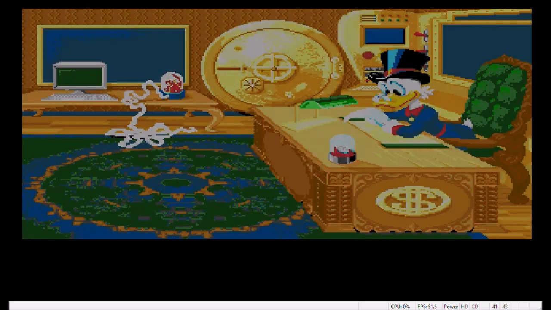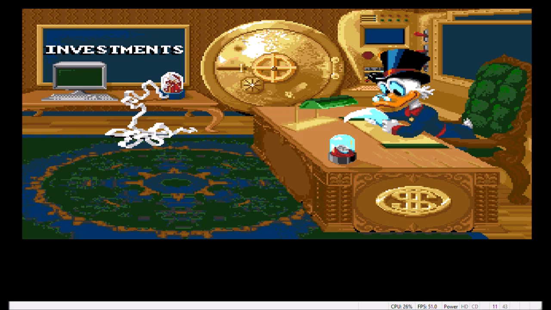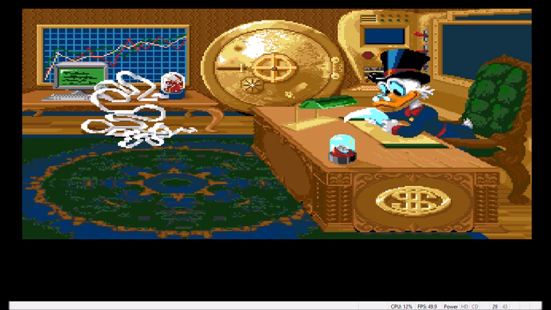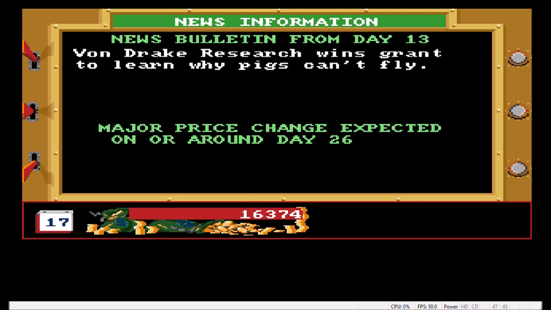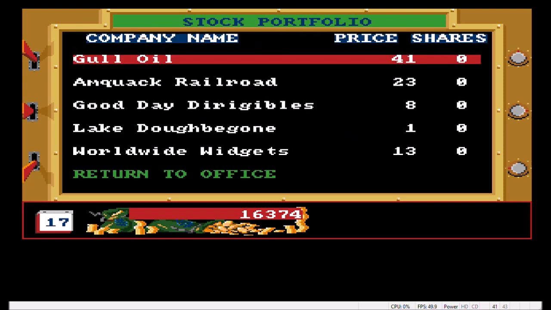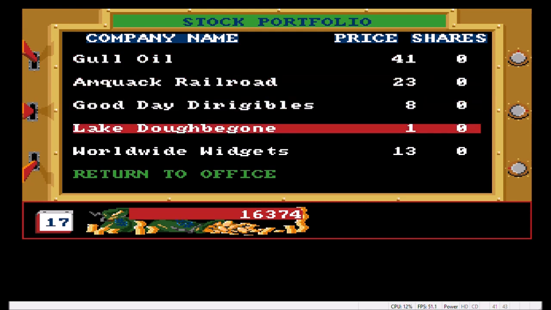Let's see how our investments go. I'm not going to bother anymore later on because I already have a lot of gold. Okay, so there's some news here. Sweet Tooth Foods will change. Maybe I will invest in it. We are on day 17, as you might have noticed. This means that there are 13 days left because the game lasts a month, so I have to get as much gold as I can for 13 days.